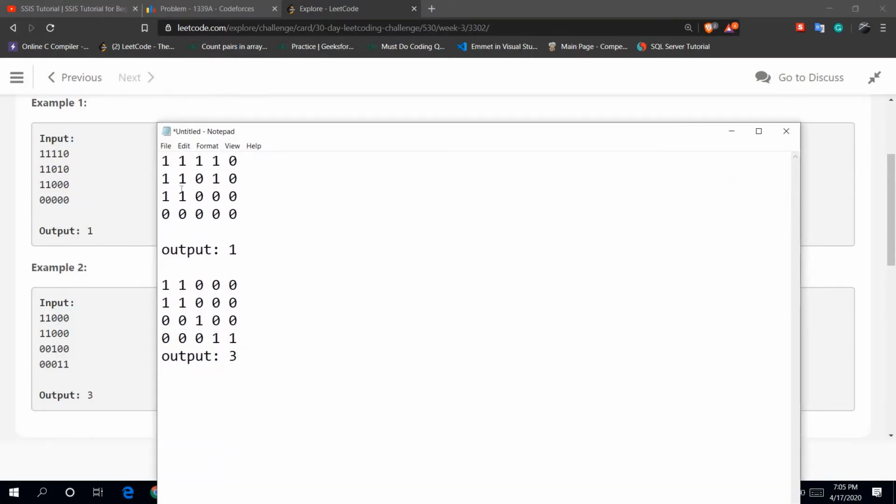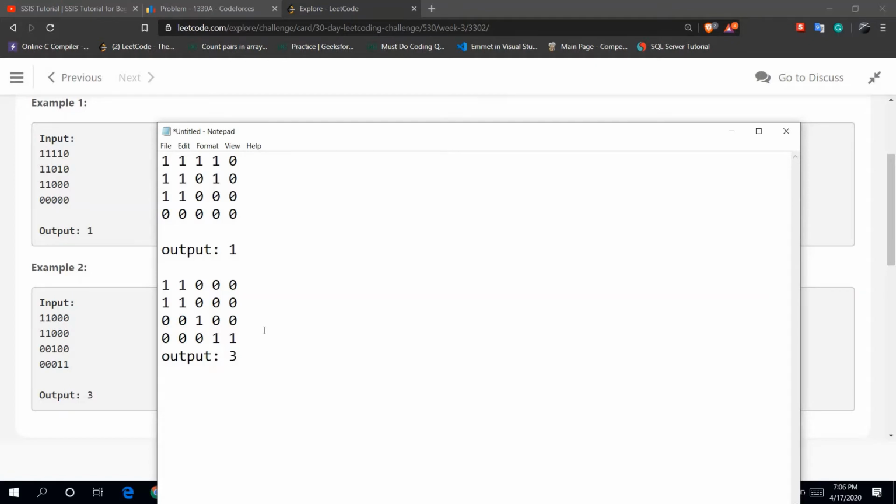We can see these 4, these 2, these 2, these 2, this total thing forms one island, and this island also has a connection with these two ones, and this one also has a connection with these two ones. So the total thing forms one island, and over here these 4 form one island, these 2 form one island, and this one forms one island, so total 3.